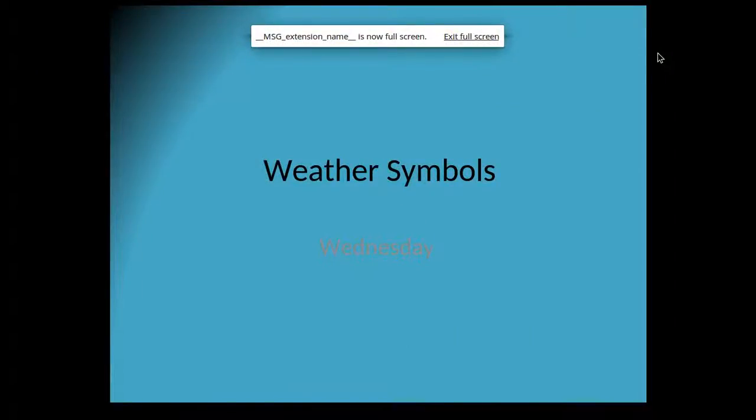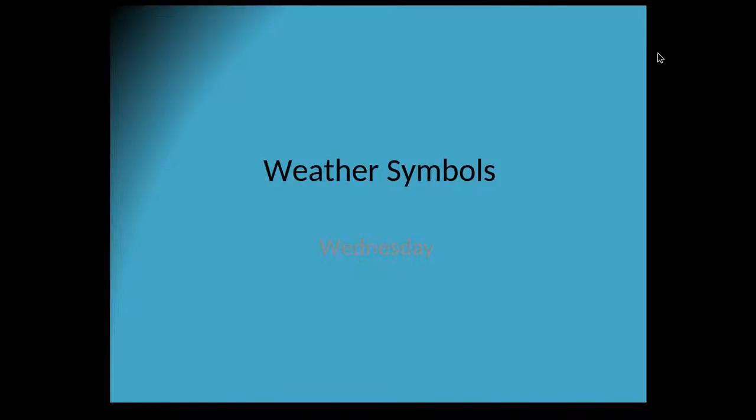So, class, remember when we talked about how the water cycle is responsible for most of the weather on our Earth? Well, today, we're going to take that a step further and begin learning how to actually read weather maps to predict what kind of weather might be right around the corner.